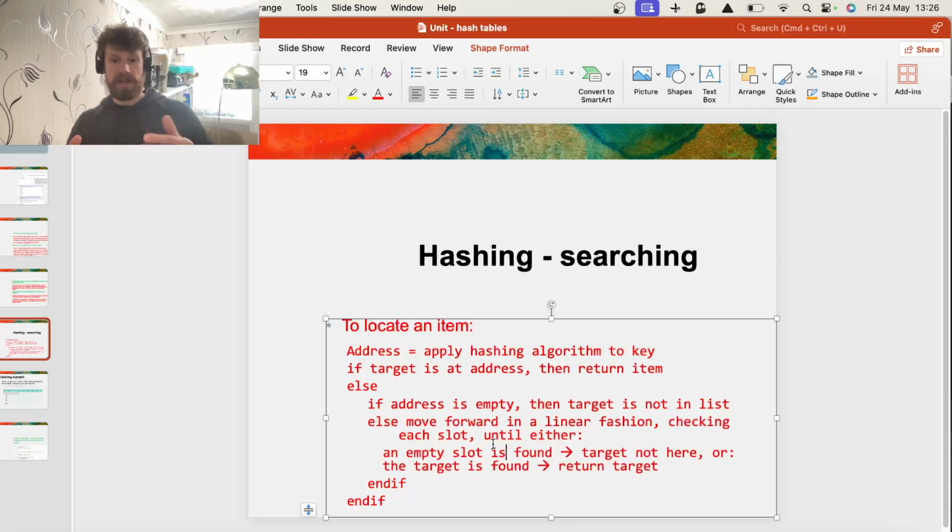Now, let's say that we delete a value and we do not put a placeholder in there, but then we put another value after that in the skip algorithm. It's never going to find that value. That can be a huge problem because even though the value's in there, it's never found using our search algorithm. And that's a big one. So if it ever asks you what happens when you delete a value from the hash table, you need to say that a placeholder is put there so that when you search, when it goes on to the next value, it will still be able to find it in the search algorithm.